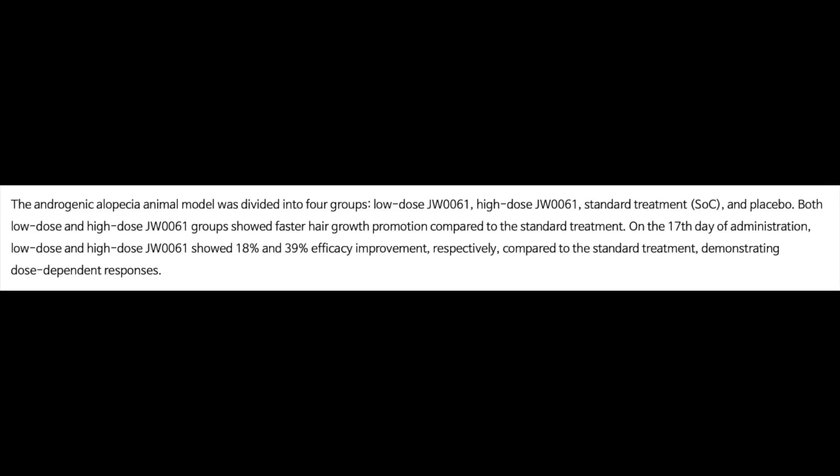The news report from JW Pharmaceuticals does fill in a little bit more detail. The investigators tested JW61 on skin organoids, which are clumps of skin cells that have the potential to grow hair follicles and other skin elements like sebaceous glands. Skin organoids treated with JW61 developed 7.2 times more hair follicles after 5 days of treatment, and developed 4 times as many hair follicles after 10 days of treatment compared to standard treatment. One big problem though is that they don't mention what standard treatment was — was it minoxidil, finasteride, or a combination of both? Nobody knows because they didn't specify.